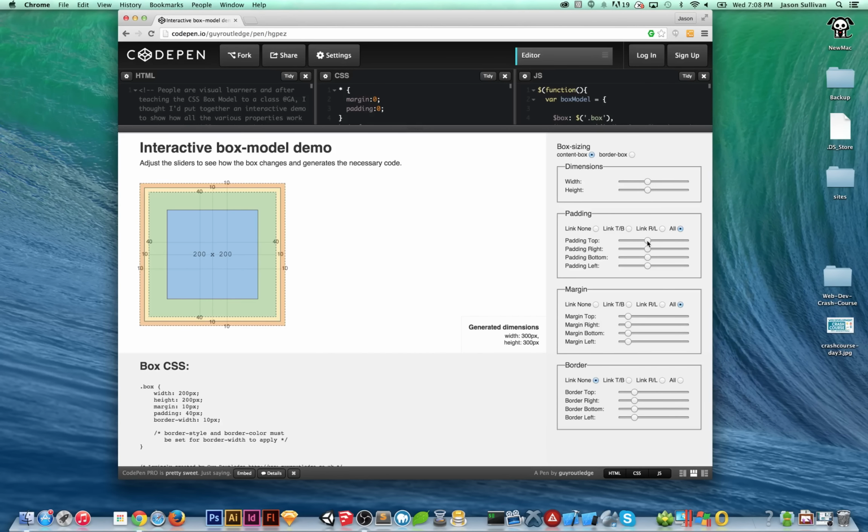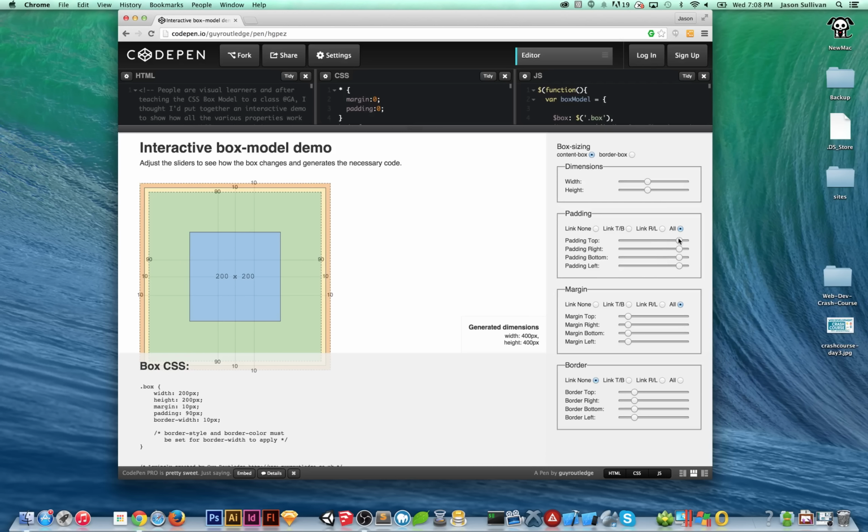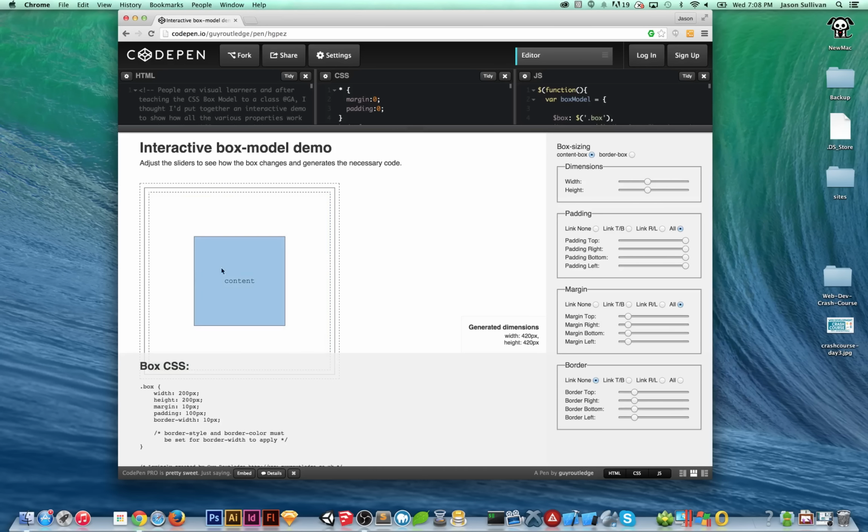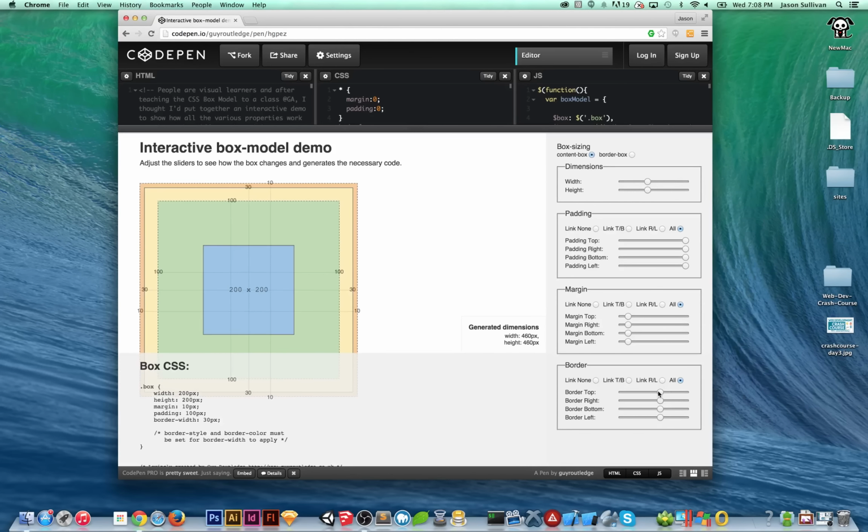But if I crank up that padding, man, that box is now almost 100 by almost 200 pixels wider, because you've got 100 on this side and 100 on this side. And that's something you need to keep in mind, and border does the same thing. If you were to crank out that border a little bit further, actually I'm going to bring it back here and link them all just like I was doing. See, your box is getting bigger again. So the only thing that doesn't affect the size, the dimensions of your box, is your margin.